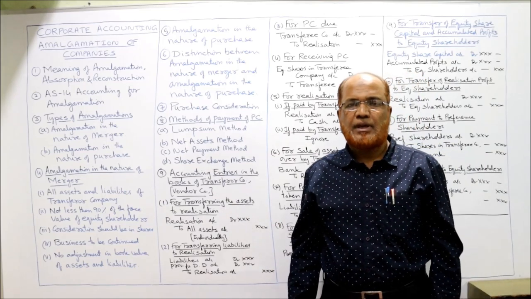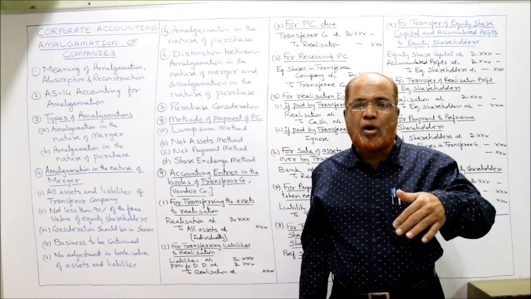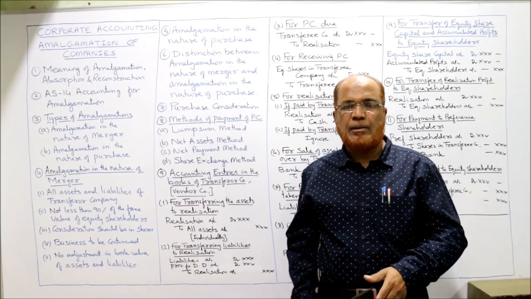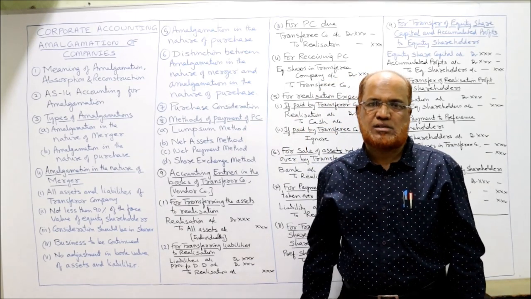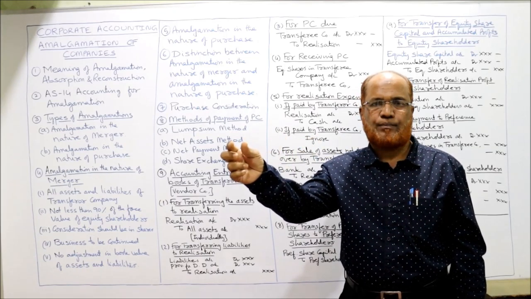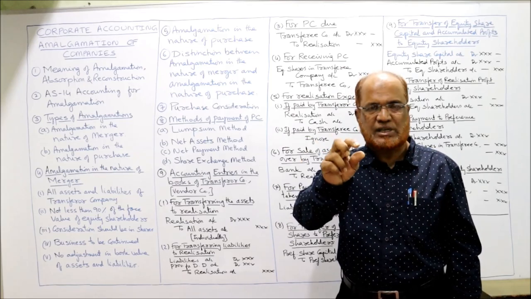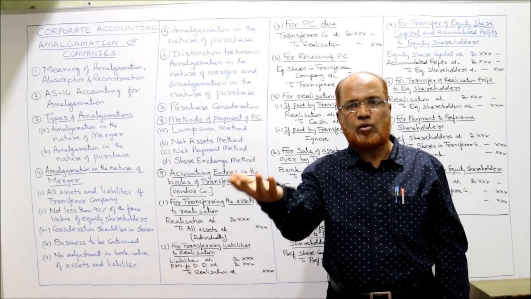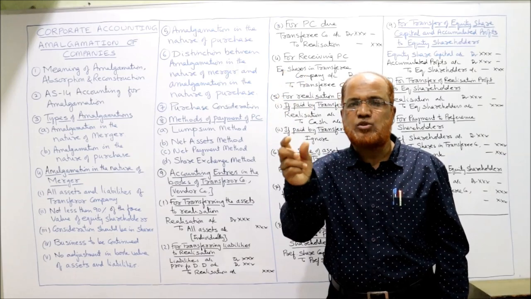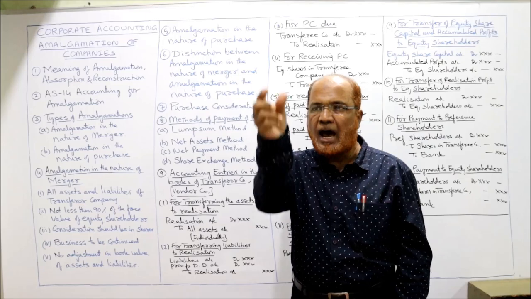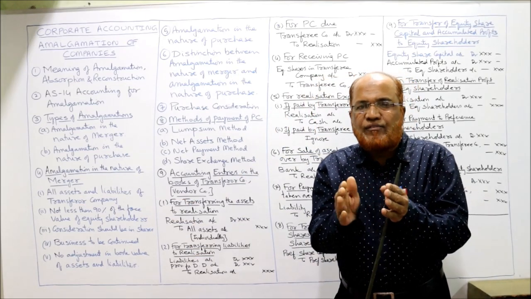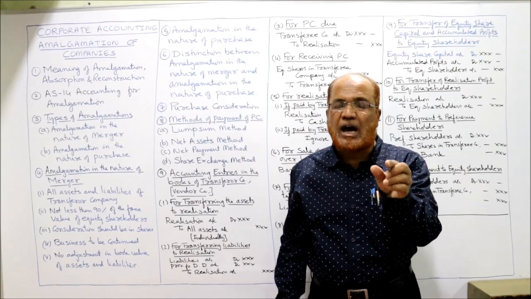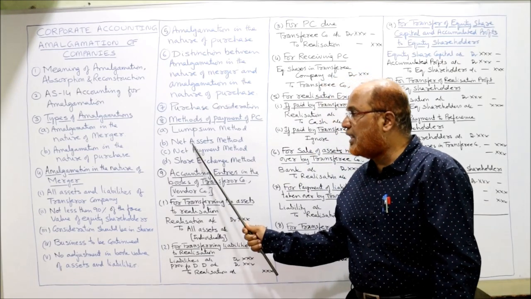Now, net payment method. In case of net payment method, different forms of payment are given in the problem. The purchasing company, that is B Limited, will say, we will issue 1 lakh equity shares of rupees 15 each, and the remaining balance in cash, suppose 10 lakh rupees. So 10 lakh rupees cash and 15 lakh rupees shares. Simply we add up the different forms of payment made by the purchasing company to the vendor company. Add up the total, we'll get the PC. So if all the different forms of payments are given, simply you have to add up. This method is called net payment.